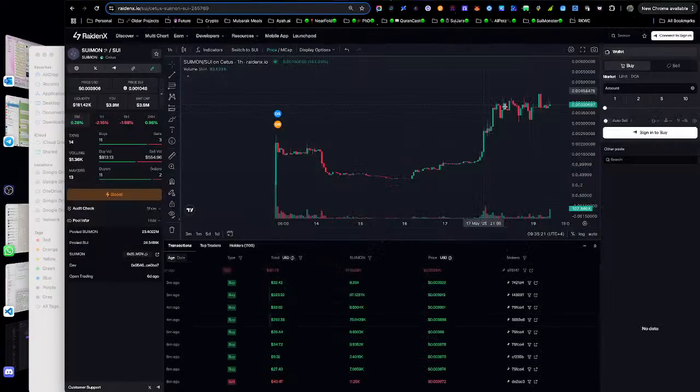These guys, I think they launched with the same name a few days back, these Suimon guys. I think they spent a lot of money on marketing, and I am not at all saying anything bad about them. I don't know their team. I don't know who these guys are. I don't know what they did. I don't know what their past is. But some of my own friends here in Dubai reached out to me.